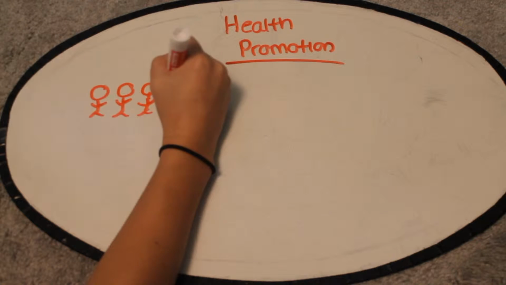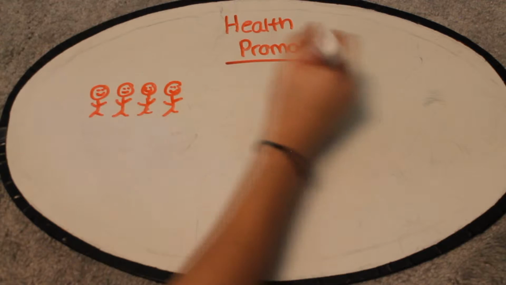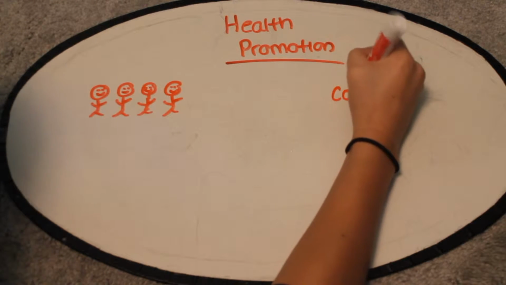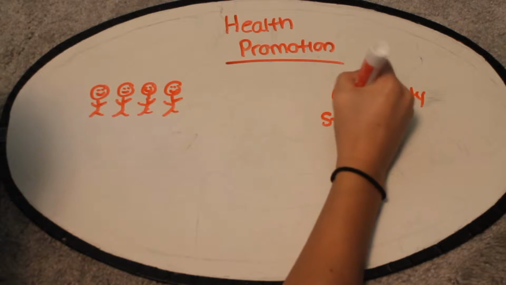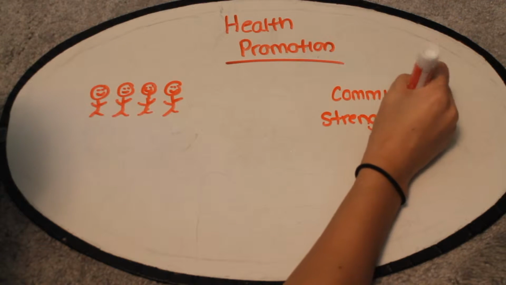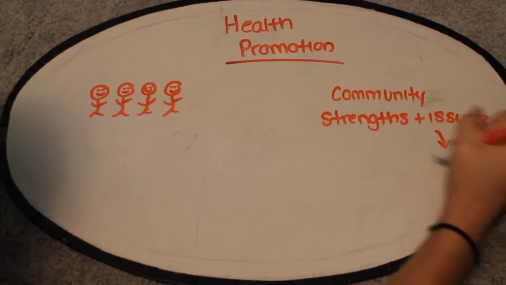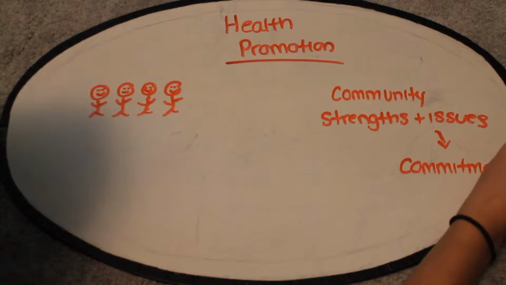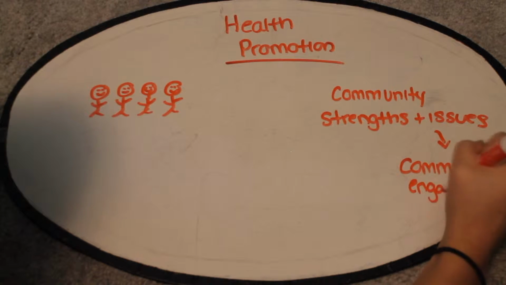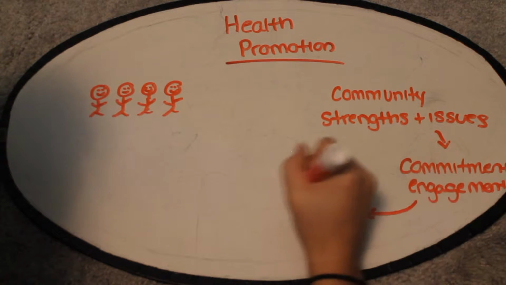It starts with addressing community strengths and issues. This step includes developing awareness and establishing stakeholders. The second step is commitment engagement. This includes planning, engaging the community, identifying conflicts, reaffirming priorities, and creating mutual strategic goals. The next step in this circle is community action. This step involves implementation of previous planning, engaging the stakeholders that were established, defining roles and tasks, and acknowledging conflict and affirming use of fair practice.